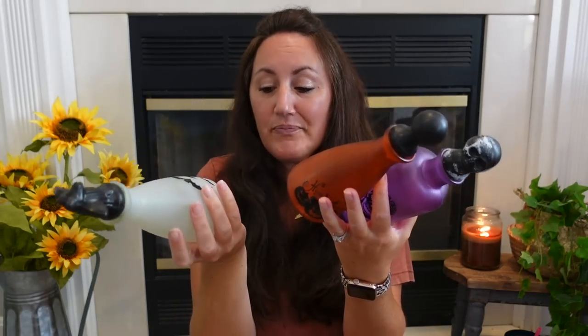Y'all, these are glass. Seriously. I'm going to break them. Look at these new potion bottles. I love them. I decorate with this kind of stuff because I love Hocus Pocus and decorating with potion bottles and witch's brew, that kind of stuff. Look at this one. Okay, I got three of them.